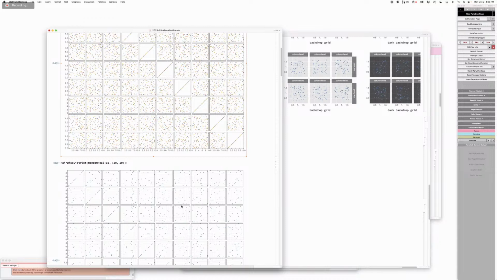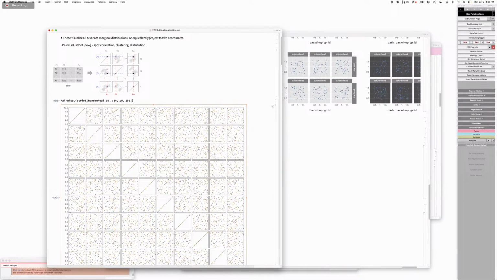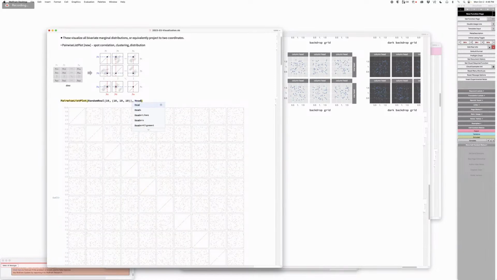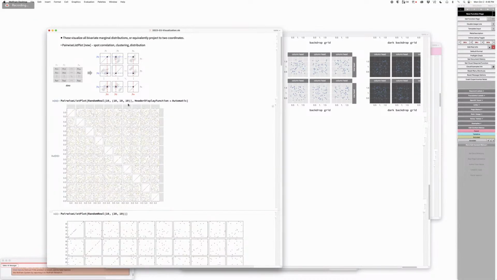So I think header display function automatic is hooked up to do the fading if you want to try that. But what's it called now? Header display function automatic, which you want to do with the labels. Well, this is header. I mean, the headers or the axes. No, this is the headers. Header display function is not doing anything with the ticks, is it? No, it's not. Okay. Well, I know Men was experimenting with... I don't know what that is because that's weird, and that's wrong.